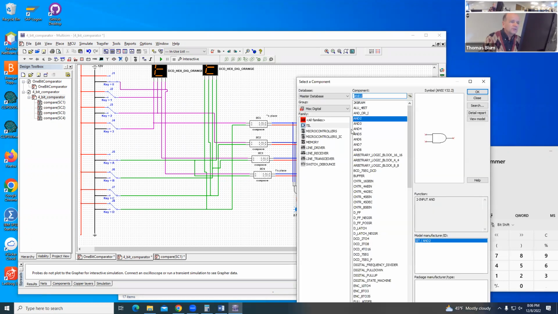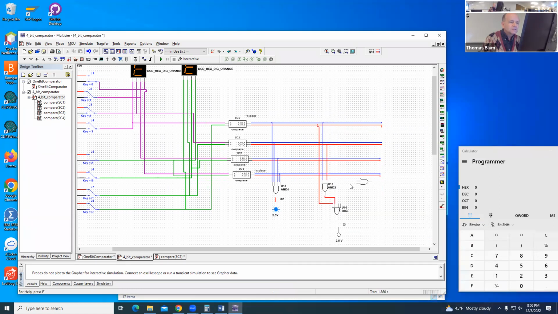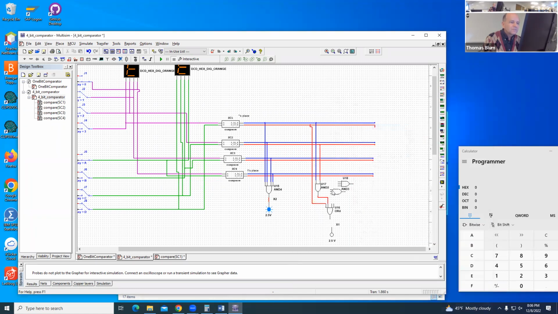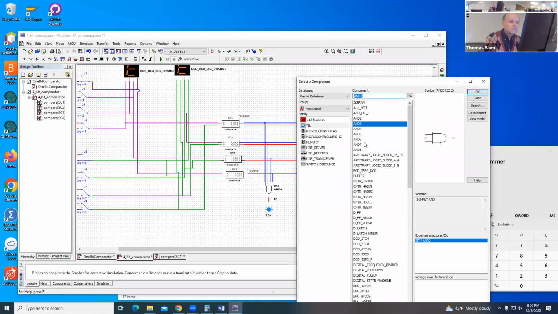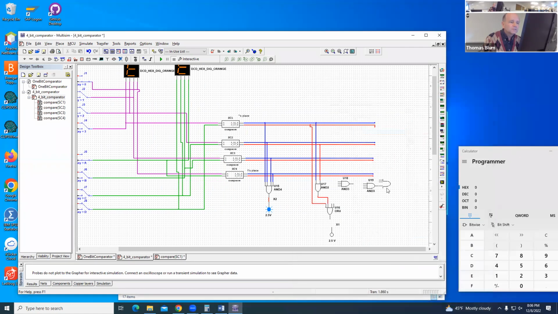Then my next scenario is if the 8's places are equal and the 4's places are equal, but the 2's place is bigger. That's my third scenario.